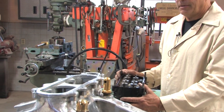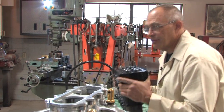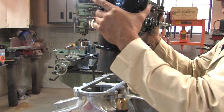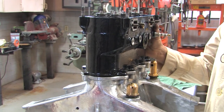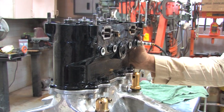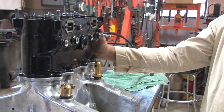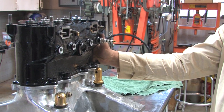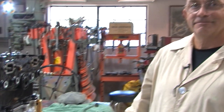The cylinder head mounts flush with the top of the block, but Bugatti, to make it even stronger, made the bottoms of the cylinders extend down into the block. This cools the cylinders more because they're surrounded by aluminum, and makes the assembly stronger. You put it together almost like a puzzle — pretty neat.